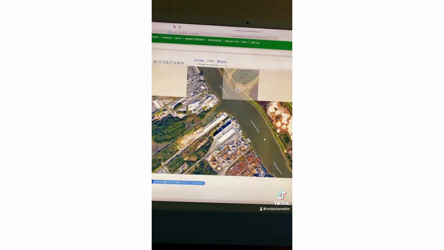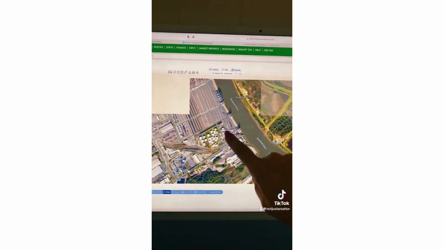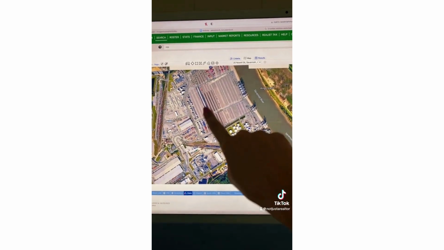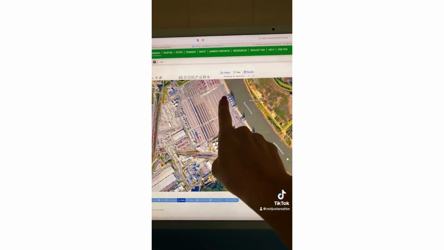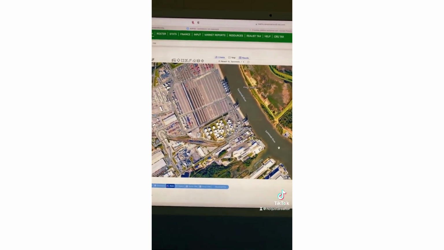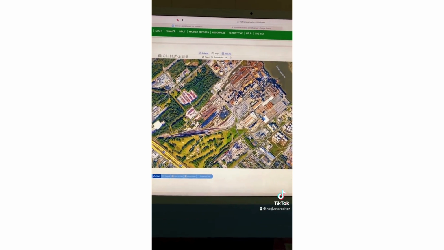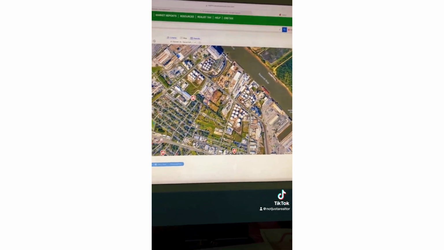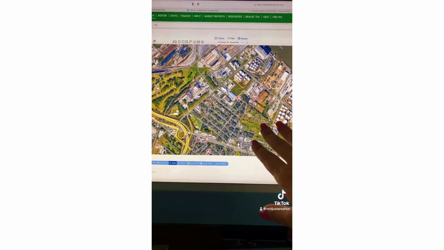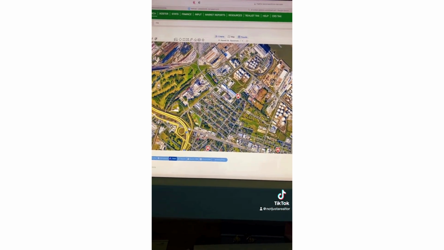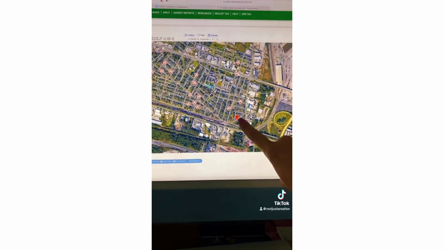I think it's actually a little further up here. Like down here, you'll see that this is like the main portion of the port. These are all of the cranes. My husband actually works on these. Little tidbit for you there. But anyway, as we come back down here, this area is very lucrative because a lot of people that work at the port want to be close to this area, or if you work downtown, because it's close to downtown. Now, the subject house that we are actually looking at is right here.